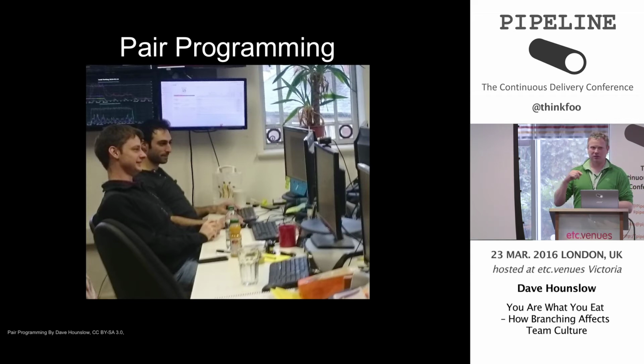Somebody mentioned in a question previously about how you deal with losing important members of the team, by the way. Pairing is a really good way to deal with this, because if you do pairing and pair rotation, you end up not being over-dependent on any one individual. We actually lost one of the key technical guys during this process, and we barely noticed they'd gone. It was a shame because they were technically great, but once you've got pairing under full flow, you find that you're much more robust to losing those key staff.